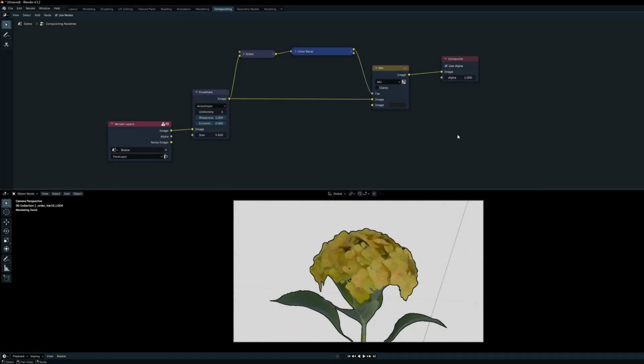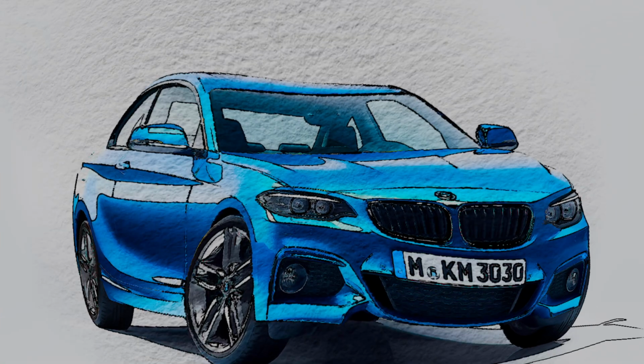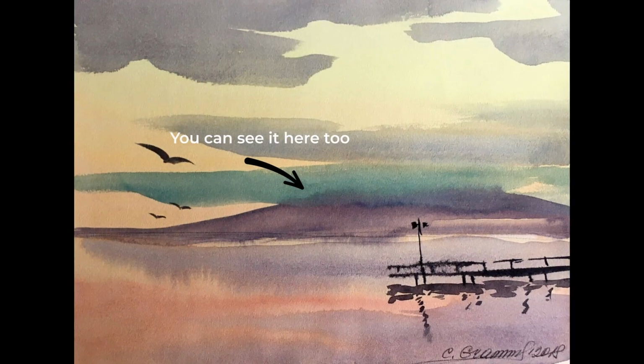What we have now looks kind of like a painting, but I still couldn't show this to a friend and say I painted it. But in a few seconds I'll reveal what brings it from 70% to 100%. Between these two images, the difference is obvious. It's almost impossible to find a watercolor painting that does not have this papery texture to it, because that's how they have to be made.